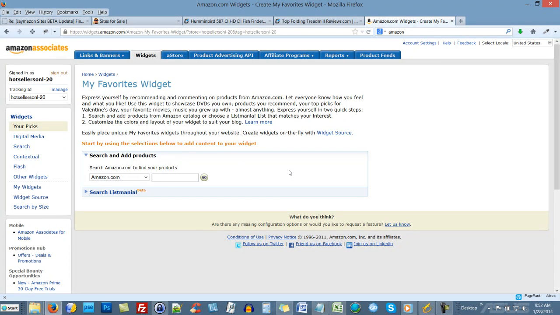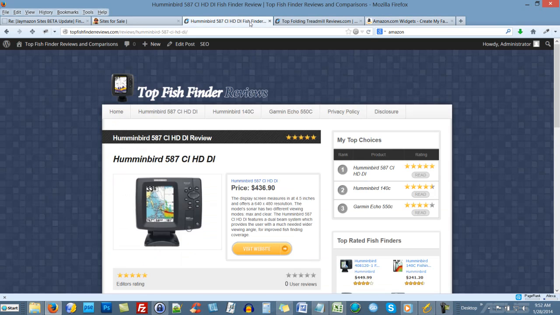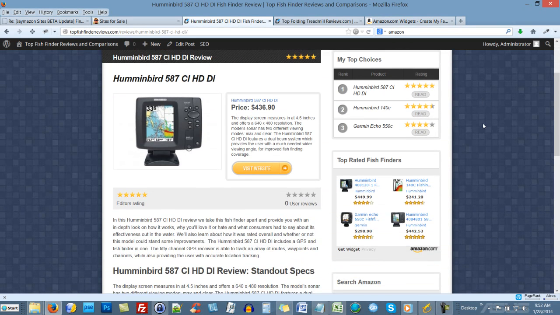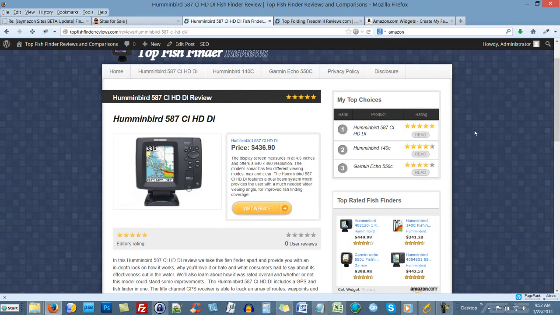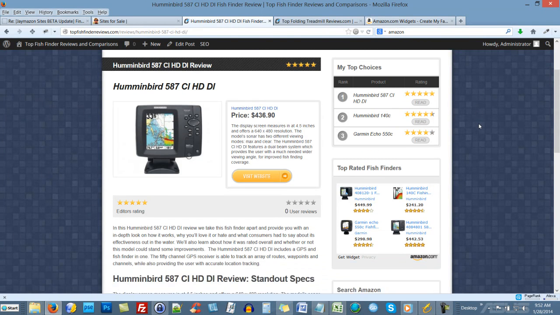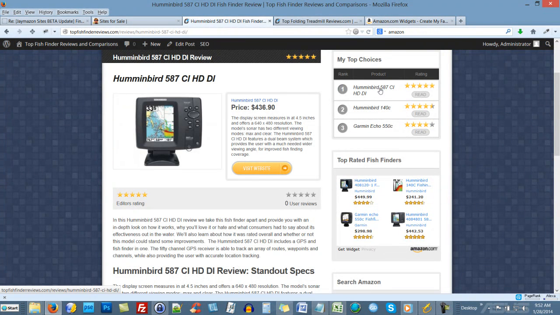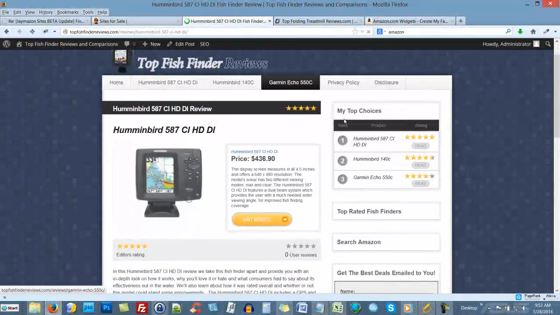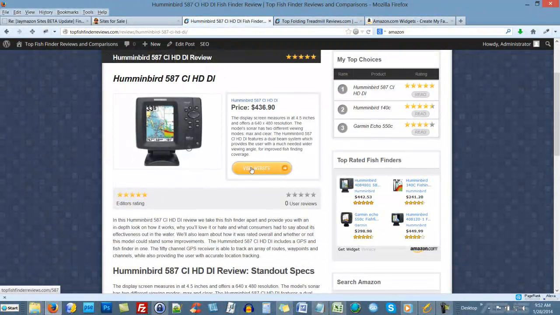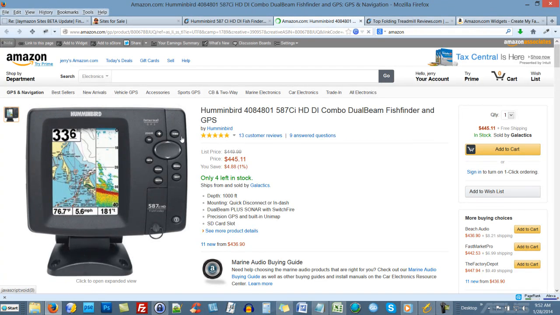Now the other way to do this, which is actually probably faster, is to use the website you got and just click on those links. And I'll show you what I mean. Once you're logged into your Amazon account, all you have to do is go here. Let's say this is your website. Now, once you're logged into Amazon's Associate Control Panel, you're just going to go to either one of the product pages. Let's start at the top, which is this one. So this is the first product. Click Visit Website. And then this is the product.